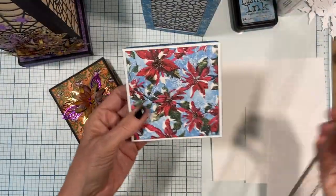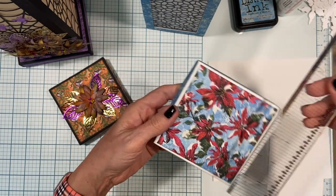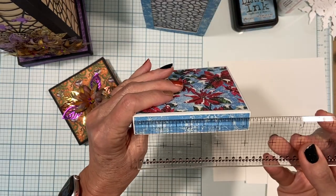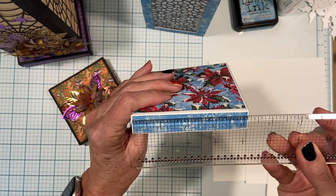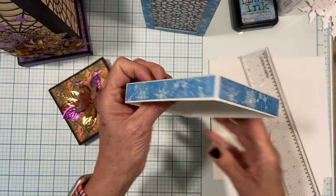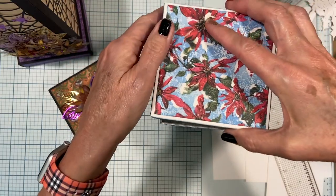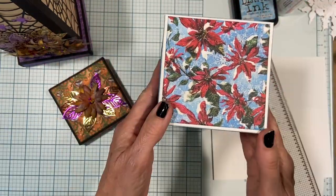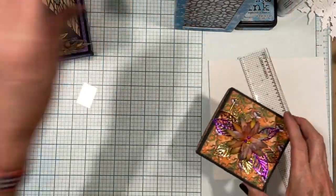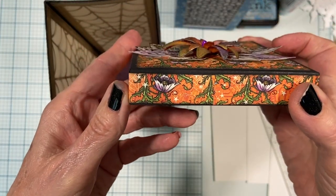Okay, and then to dress up the top of the box, pick your favorite paper and cut a 4x4 inch square for the top. And then the sides are actually little strips at 4 1/8 by 5/8 each. So I adhered those all the way around in my pretty paper on the top, and it fits great on the top of my box. It's not super snug like my Halloween one, which again, this is how it looks on the top, papers on the sides.